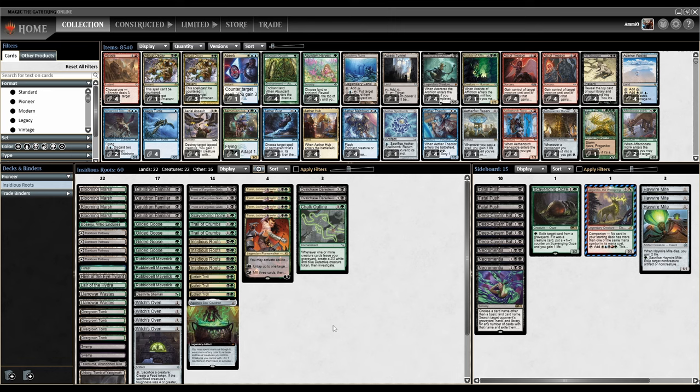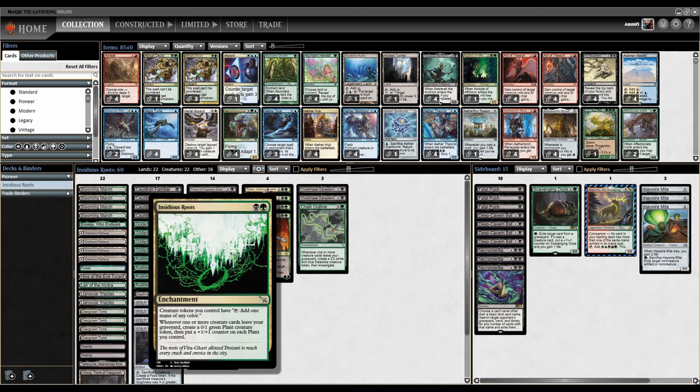So we're basically taking the old Cauldron Familiar Witch's Oven game plan, and we're stripping away Rakdos and not bothering with Mayhem Devil, and instead our payoff is going to be Insidious Roots. So what does Insidious Roots do? It is a 2-mana enchantment. Creature tokens you control have tap, add 1 mana of any color, and whenever one or more creature cards leave your graveyard, you create a 0/1 plant, and then you put a +1 counter on each plant you control. So it's an army in a can, and the army also gets to add mana.